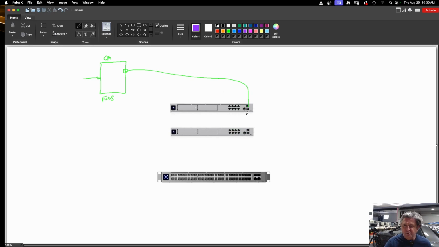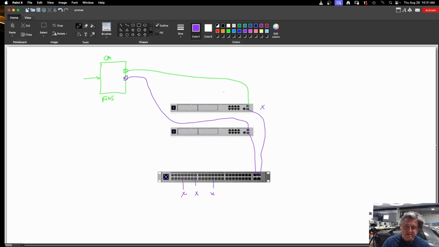And so the idea is, of course, you have two of these, and if this cable modem or endpoint has an extra port on it, you could plug that extra port into your other UDM device. And of course, this switch here represents your internal network, where you have things like your APs and maybe other switches, whatever. And of course, each of these UDMs connect to your switching stack. And so now you have it set up such that if one of these fails, the second one can take over, and it has connections to both your internet as well as your internal network, and you get the seamless failover.